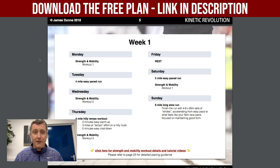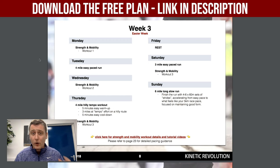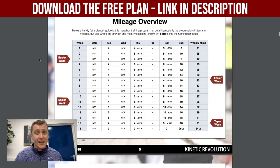But of course, on top of this initial mileage overview page, it then goes through week by week by week, and we've got details for every single session, what you need to be doing, how to go out there and execute those sessions, as well as, of course, as we're going to go through later on in this video, full details for things like pacing, nutrition, all that sort of stuff. Now, let's quickly look at this mileage overview to start with.